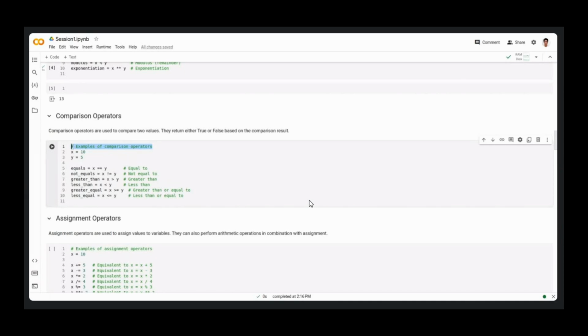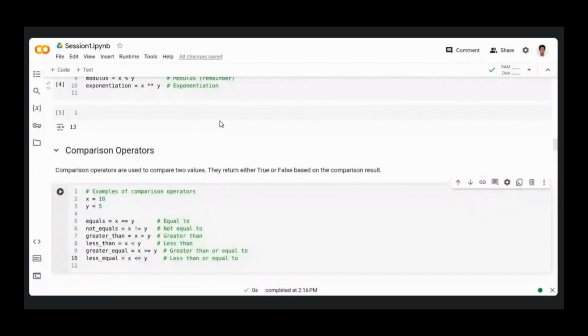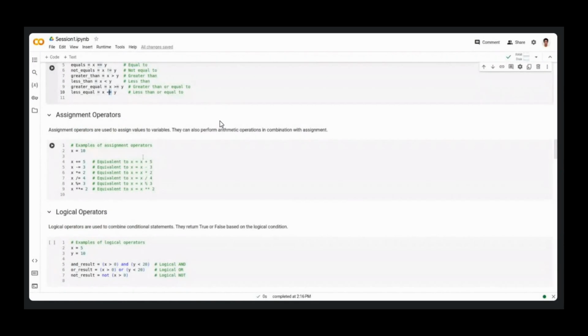By the way, this text after a hash in Python is called a comment. A comment is something that does not execute in code, but is used to add readability to it. The syntax for equals to is double equals, for not equals to it is simply an exclamation mark and equals to, and for greater than or equals to and less than or equals to it is mnemonic, in the sense that it is the comparison operator and then equals to. So it will be easy to memorize. Just run it yourself now.